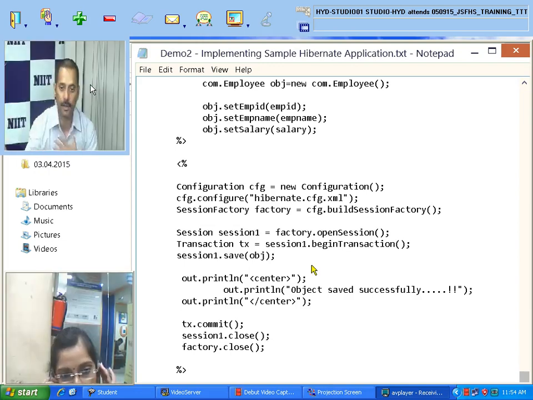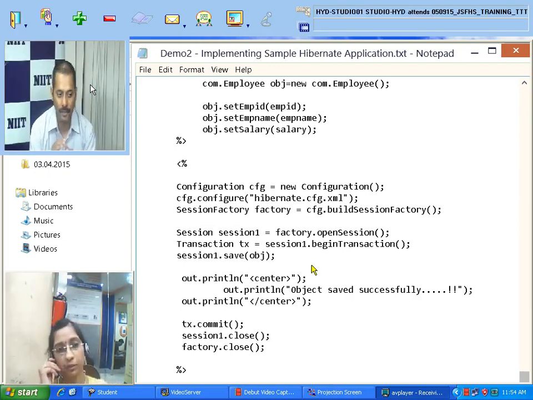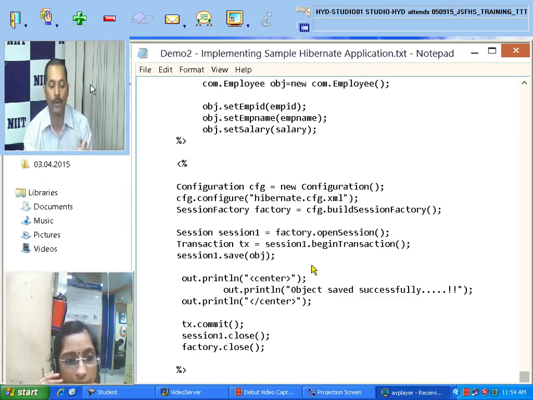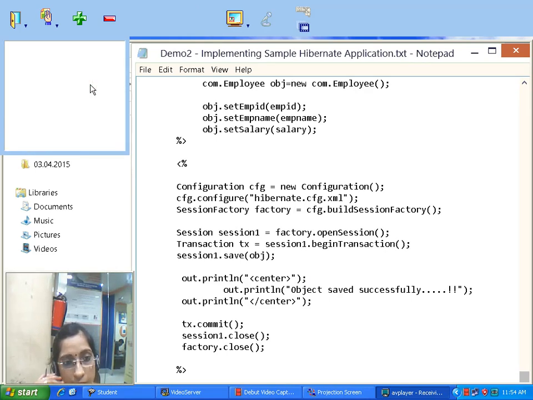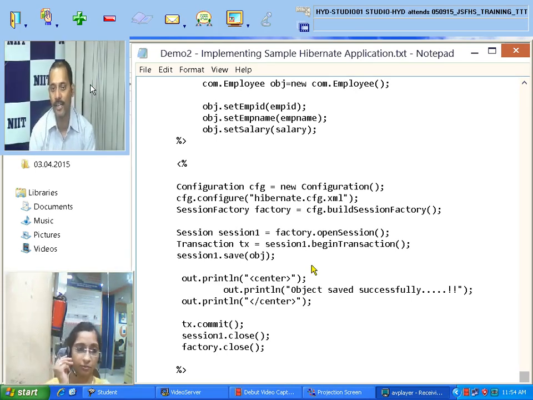Which is the next part? Yes. Now we are discussing the simple class, one class, and how it will be stored. Next we are going to see how we can implement a join-based implementation or a composition-based implementation, how we can do that. There is also a certain part called union. So all that are there.